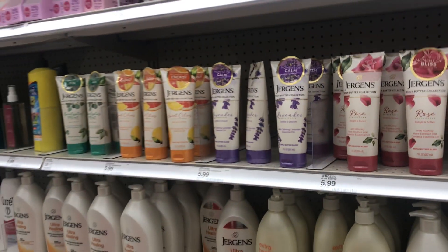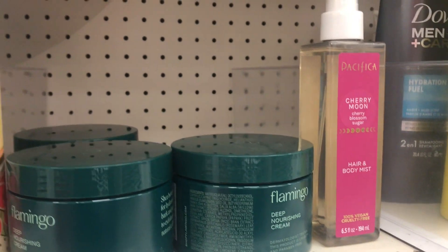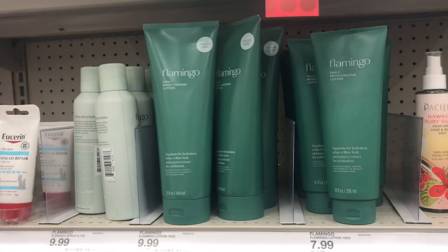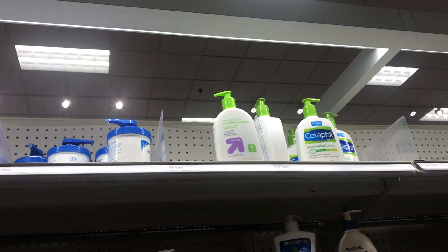Of course they have the Nivea jars if you like those, and the Jergens ones. Love and Beauty and Jergens tanning lotion are up there as well. Flamingo and EOS are here too — they don't have the jasmine one though. They also have hand creams, and they have vanilla flamingo. Let me know if you guys have tried Flamingo before. Pacifica is here but it's in a different section — someone probably left it there. Cetaphil's lotions are here but again, you can get the up and up brand, so don't sleep on those.